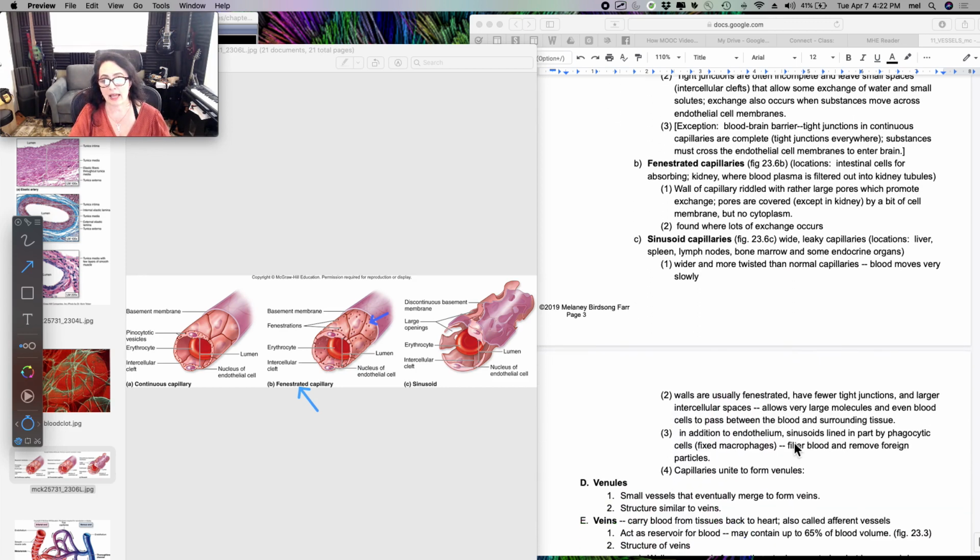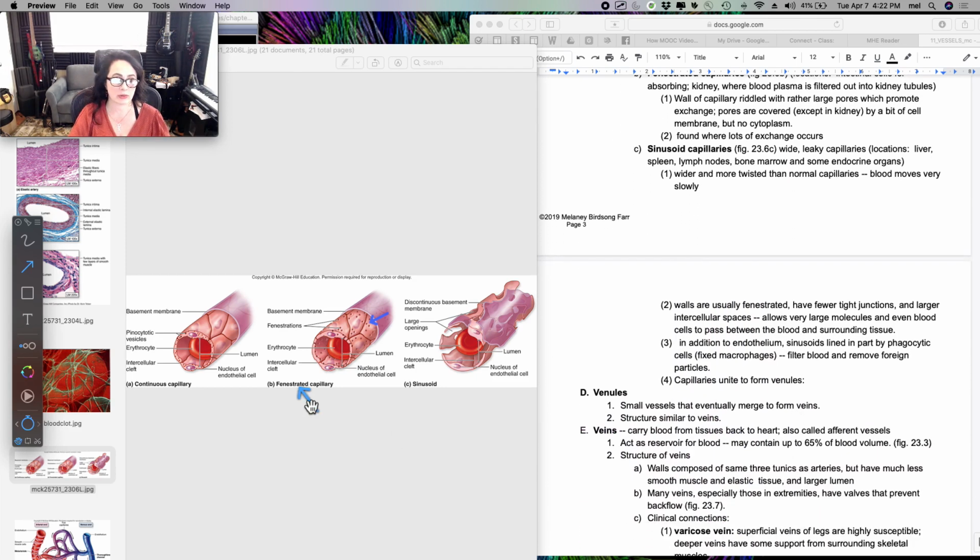And then the last type of capillaries are these guys right here. These are called the sinusoid capillaries. And sinusoid capillaries have fewer tight junctions than this. This has no real tight junctions to speak of. It's got big openings between the cells and then an incomplete basement membrane. This is found in locations in which you want to put whole big things in and out of the bloodstream, like the liver, which monitors funky stuff as it goes through the liver.